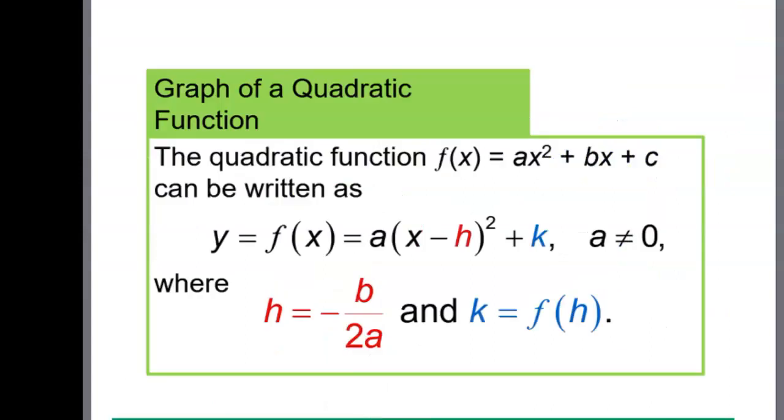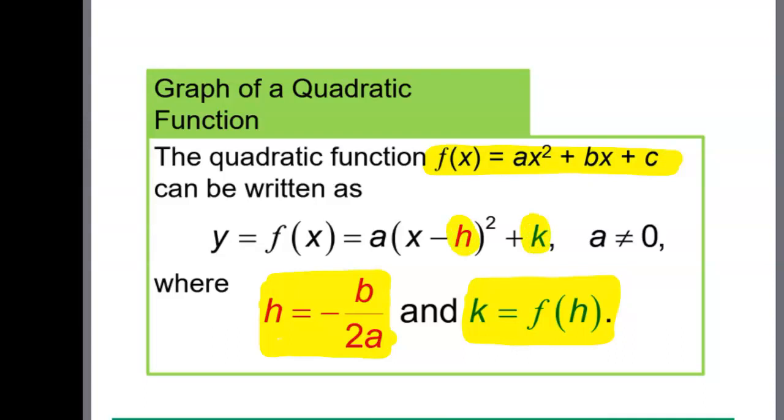Okay, so now we're going to talk about kind of a shortcut for finding the vertex. So we have used the method of completing the square. Instead of doing that, you can look at what happens in the case where you complete the square on this general form of the quadratic equation. If you were to complete the square abstractly, then you would get these equations that result. h, which is the x-coordinate of the vertex, is given to be the opposite of b over 2a, and k is f of h. So again, the vertex is given by (h, k).